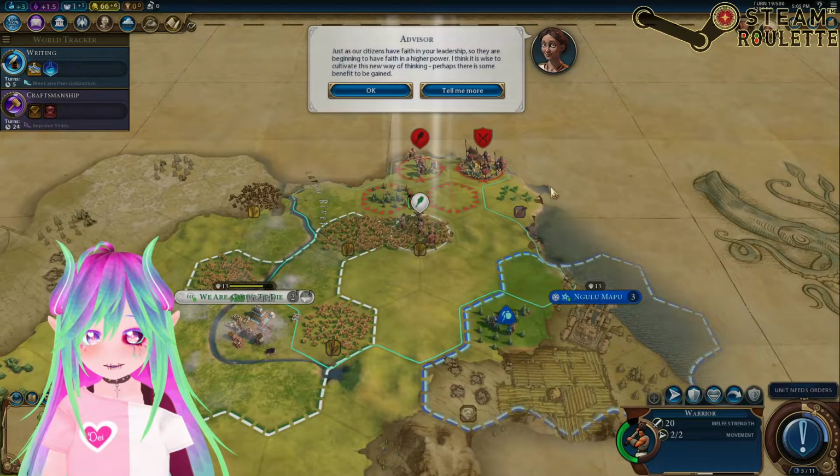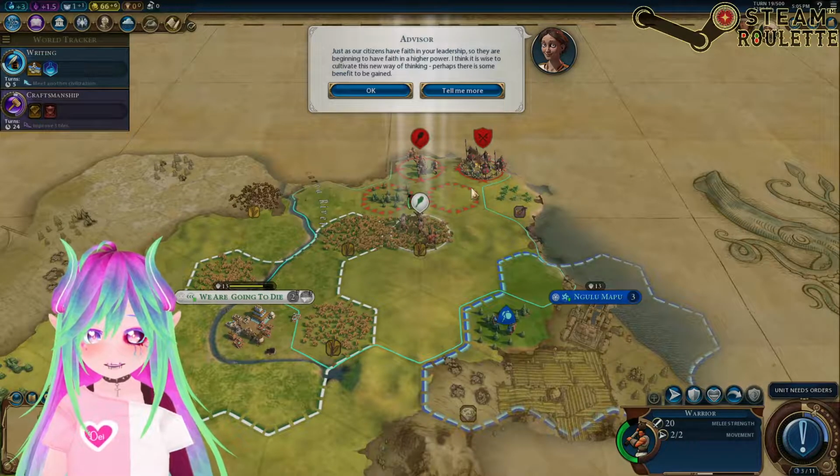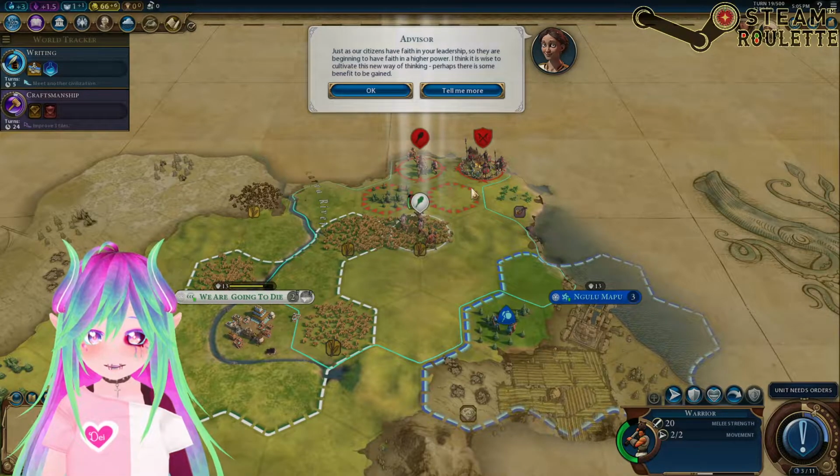Oh no. Oh no. So they are beginning to have firepower. What kind of firepower? I think it is wise to cultivate this new way of thinking. Perhaps there is some benefit to be gained.